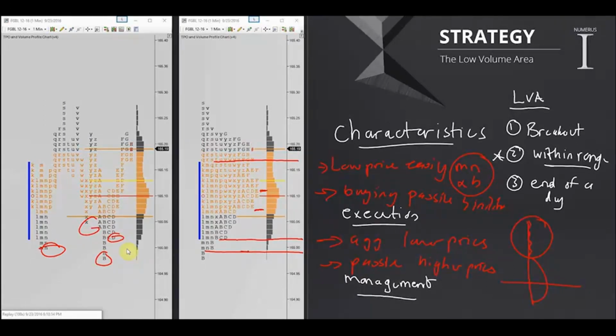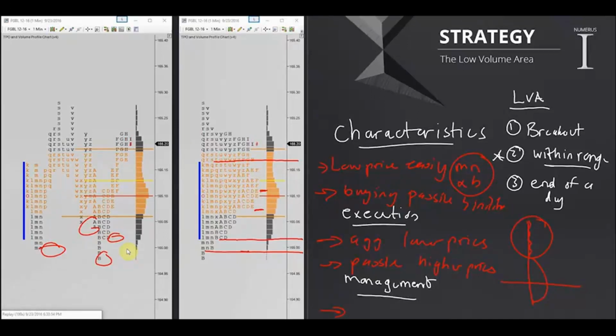Then, in terms of management style, we want to be executing at the market in and around lower prices, but when we get towards higher prices, we want to be taking profit. So we're not looking necessarily for these extensions. What we're looking for is, if we buy at these prices, can we get a profile distribution?